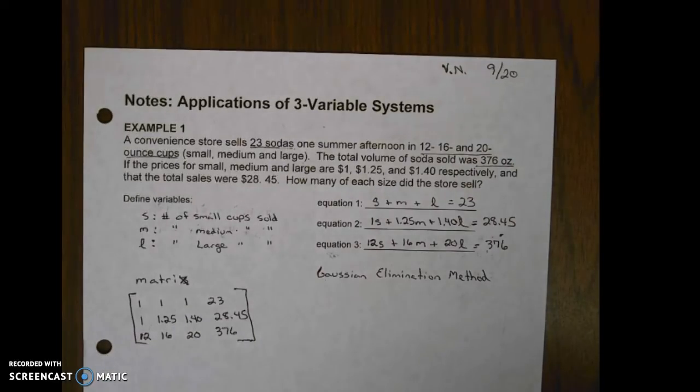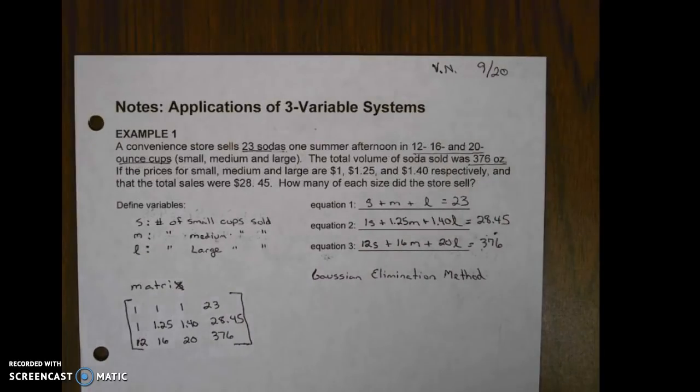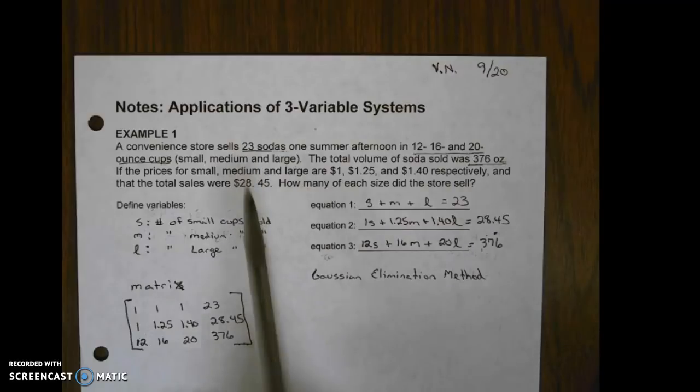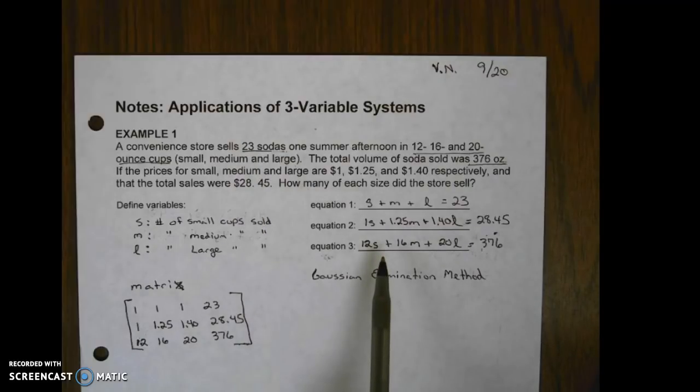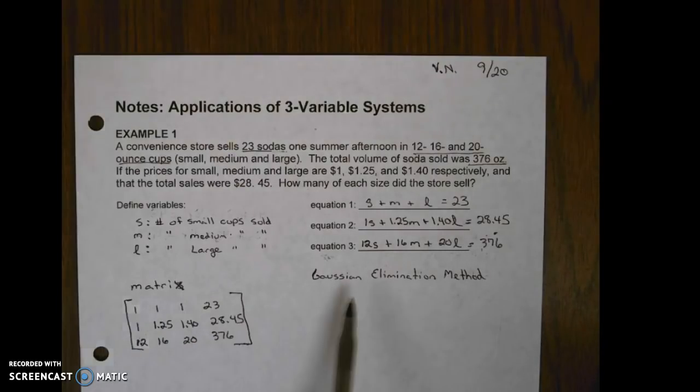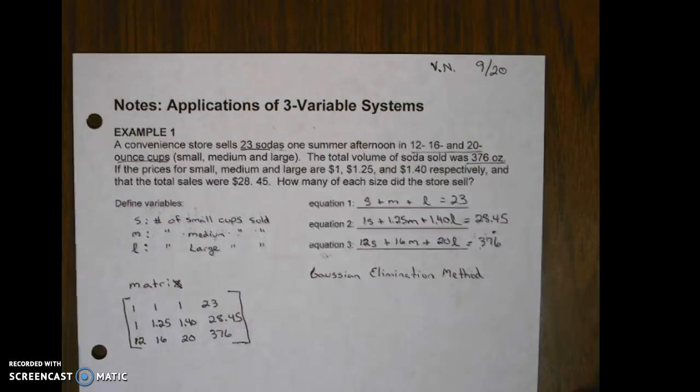Alright, so let's get right to it. Based on the notes from the other evening, we took the word problem and set up the three equations. We also set up the matrix. Now we're going to dive into what's called the Gaussian Elimination Method. I hope you guys are paying attention and take good notes. So let's take a look at how to solve using the Gaussian Elimination Method.